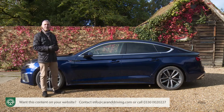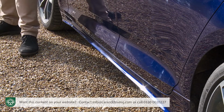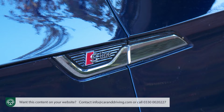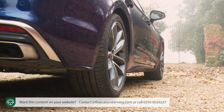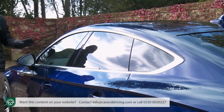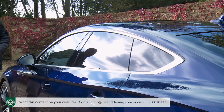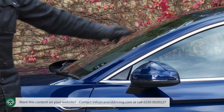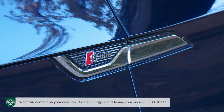Let's move to the side, where these revised lowered side sills, emphasised by the S-Line trim model's 23mm reduction in ride height, aim to provide a slimmer appearance. As before, the styling sets out to be curvaceously coupe-like, with a low roof height which aids a sleek 0.26 CD drag factor. To help here, the A-pillars are set right back, and the front mirrors sit on the doors just above this three-dimensional piece of chrome trim.